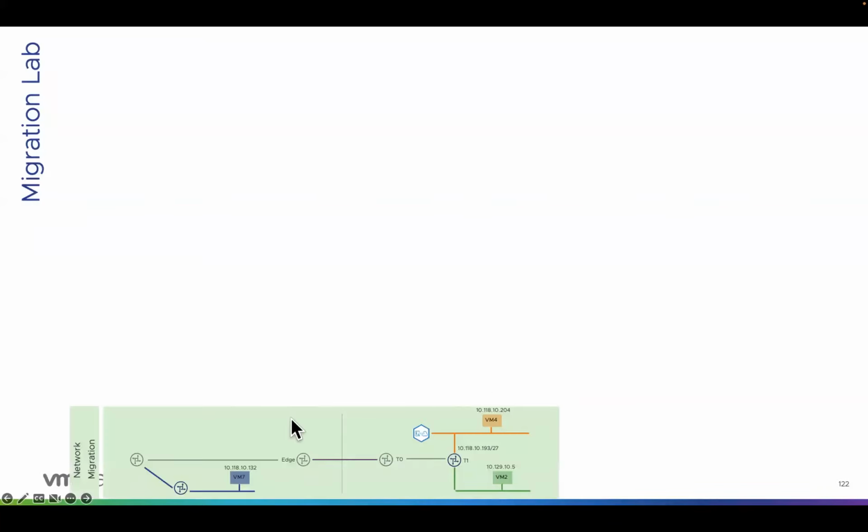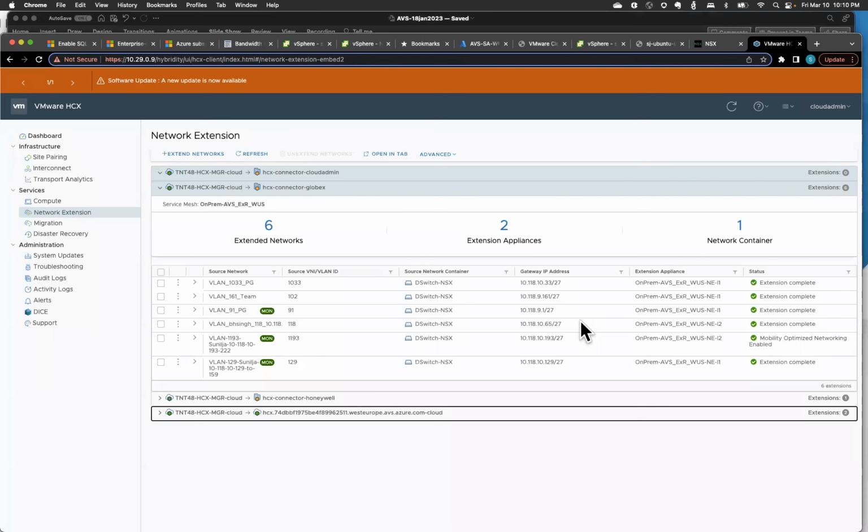And in this session, now we're going to unextend this network so that the gateway will move over to the AVS side. There is a manual step you'll have to go back and do, which is to remove the configuration of the gateway on the on-prem side. The system won't do that, but you'll have to do it manually. But the system would configure the gateway on the AVS side and start advertising it. Okay, so I'm going to switch to the lab next and show how to execute this.